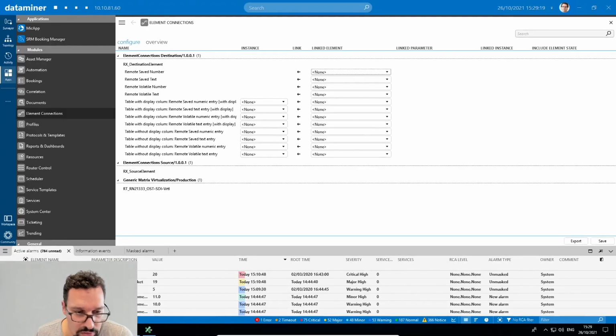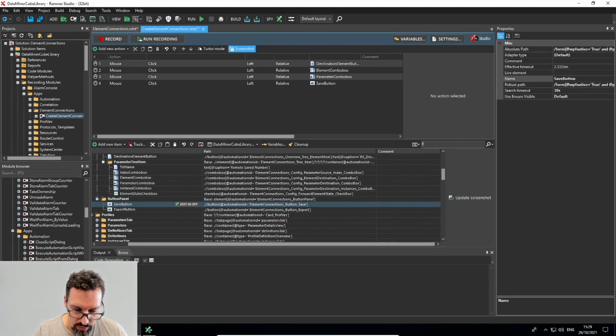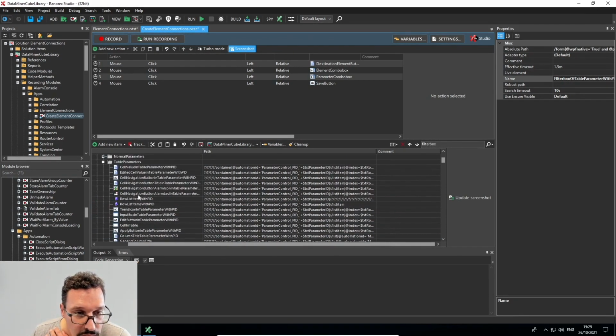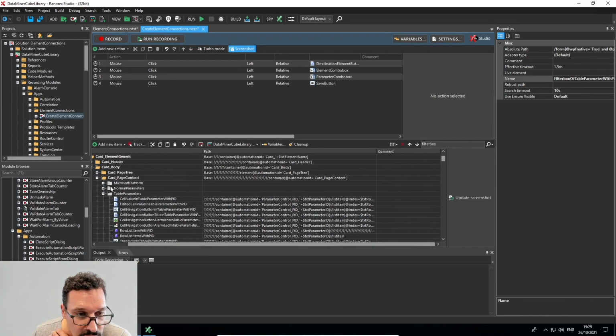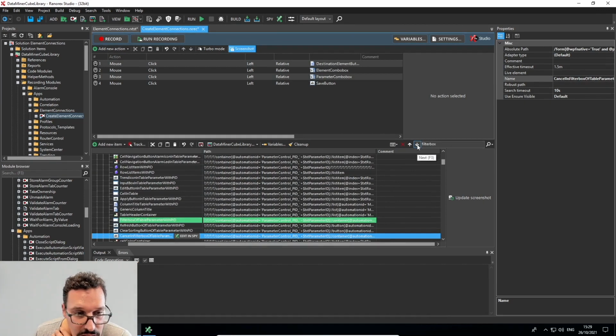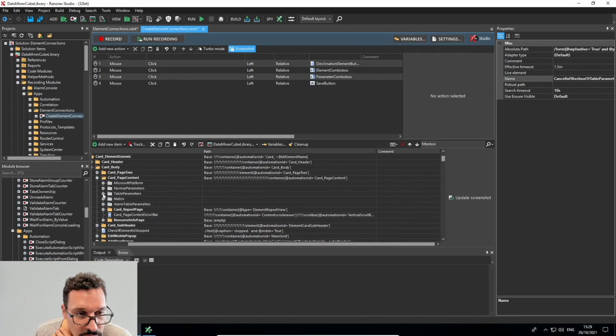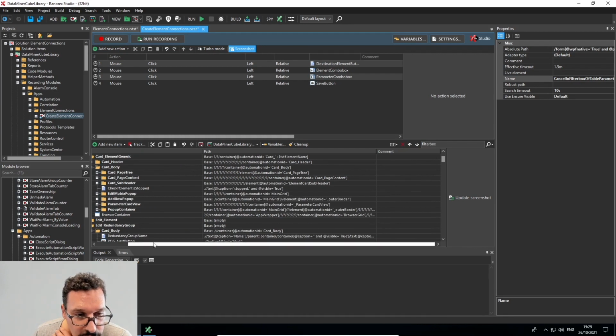Let's see if it already exists. Filter box. Filter box in page content. Not interested in that one. Table parameters. Nope.